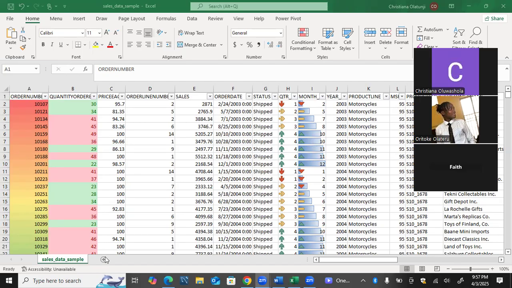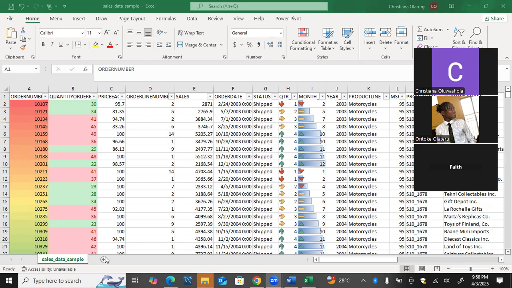I want to know the sum of sales, the count of sales, the average, the mean, max. Then I want to see a particular field. When I say field, I mean a particular column by another column. Maybe I want to see our highest customers, our highest purchasers, and the price of their purchase or the quantity of their purchase, like that.